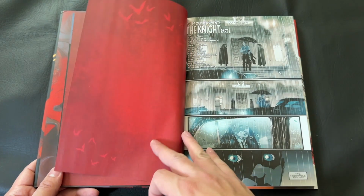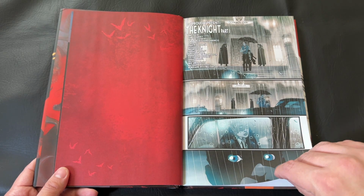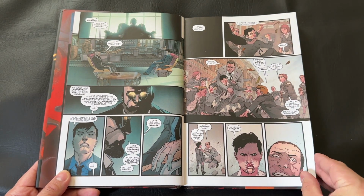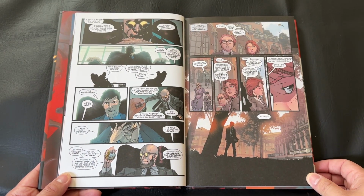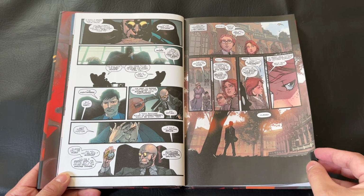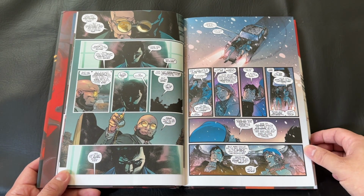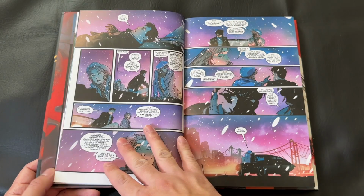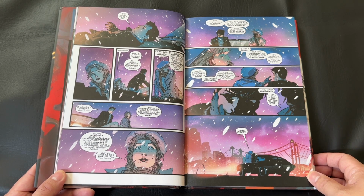So basically, if you don't know what this is, a standard size hardcover collection that includes the entirety of the 10-issue kind of mini maxi series, and essentially it is a Batman kind of coming of age origin story, but particularly it focuses on the time where Batman is growing up. He's kind of in his young adulthood, and he's traveling the world trying to gain all the skills he knows he will need to fight his war on crime back in Gotham City. So it has him traversing the world trying to find the world's foremost experts or masters in different crafts and disciplines, like combat and kind of stealth and trickery, things like illusions and theatricality, all of these different disciplines. And he basically hops around the world.